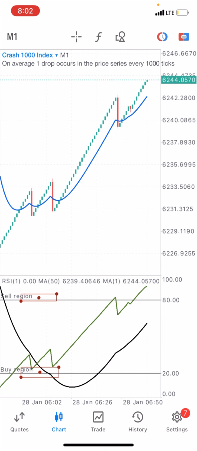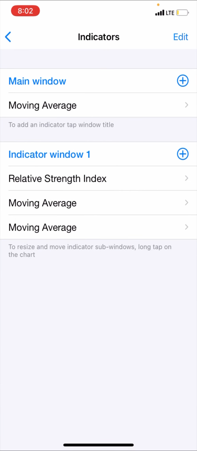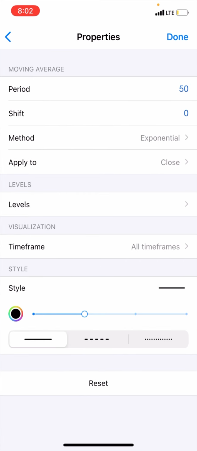We are going to be adding the next indicators, which is the moving average. The first one would be period 50, shift 0, method exponential, apply to close. Levels is not needed, so you don't need to add any. Visualization should be left on all time frames.